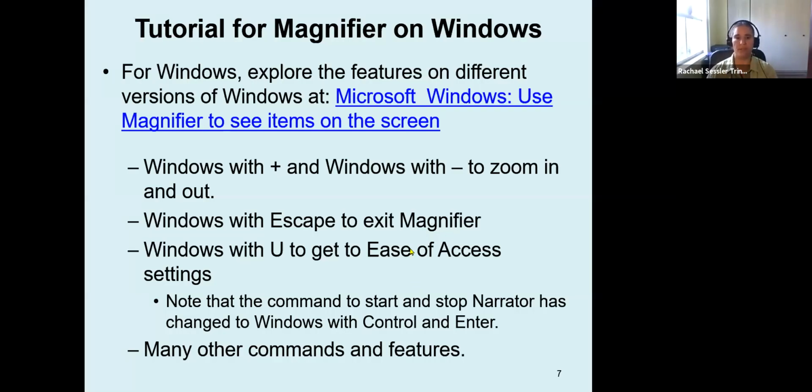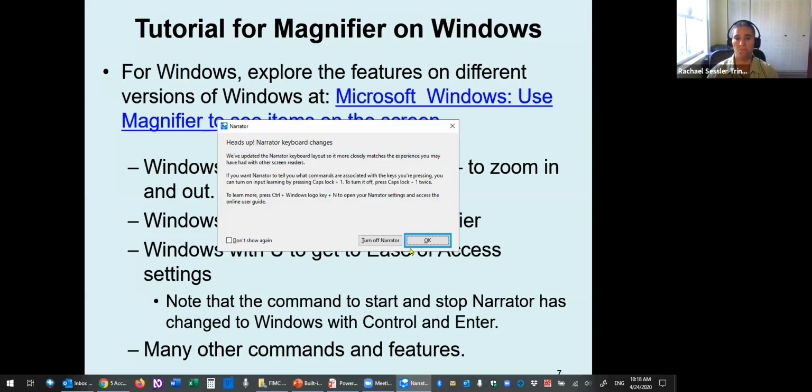I think when I shared, which is a useful feature, when you're sharing in Zoom, there's a checkbox that I could tap. I am going to click on it. So when I share my screen, if I want to share my computer sound, you want to make sure that that checkbox is checked. So if I do Control Windows Enter. Start Narrator dialog. I'm just going to start Narrator, and it takes me right to a place.